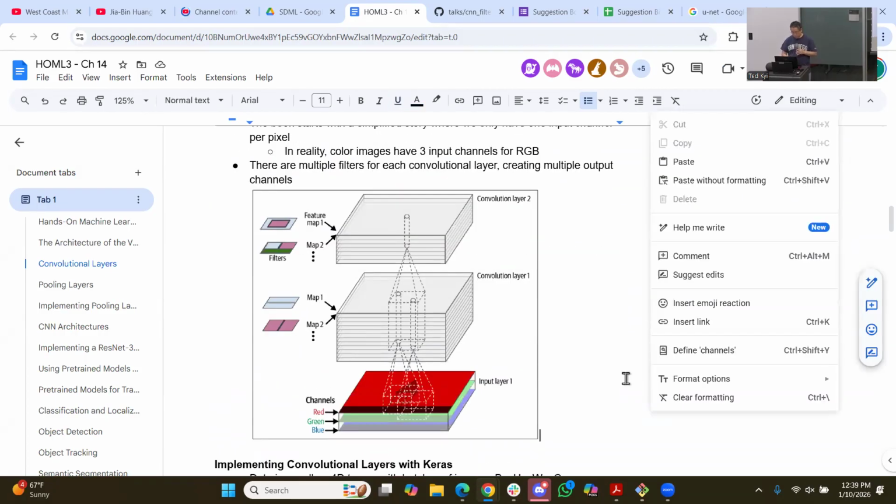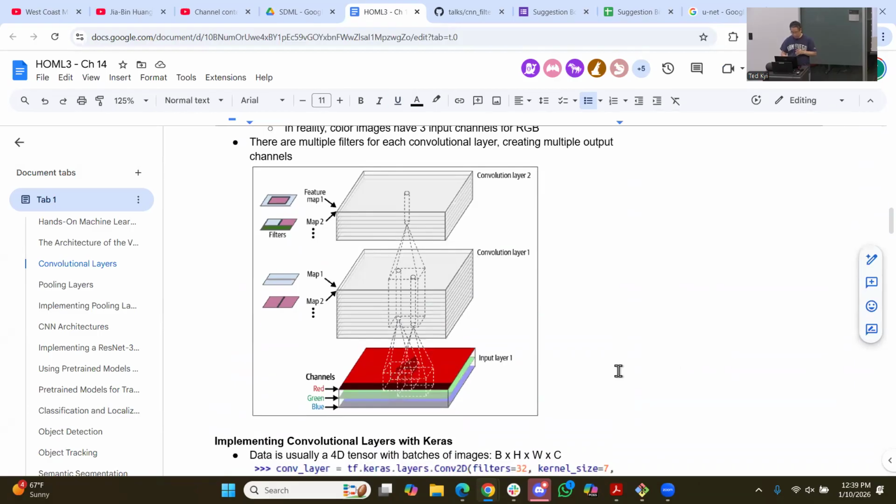So hopefully this diagram helps a little bit in terms of understanding. When we have a filter, if you look here, it's not just pulling from a one-dimensional 3 by 3, but it's actually pulling from this 3-dimensional box, this sort of cube shape. And we can have more than one of these CNN filters. What this shows here is you've got about a dozen of these filters, and each one of them can be looking for a different thing. We can have a vertical line detector, a horizontal line detector, things that look for certain colors, and so on.